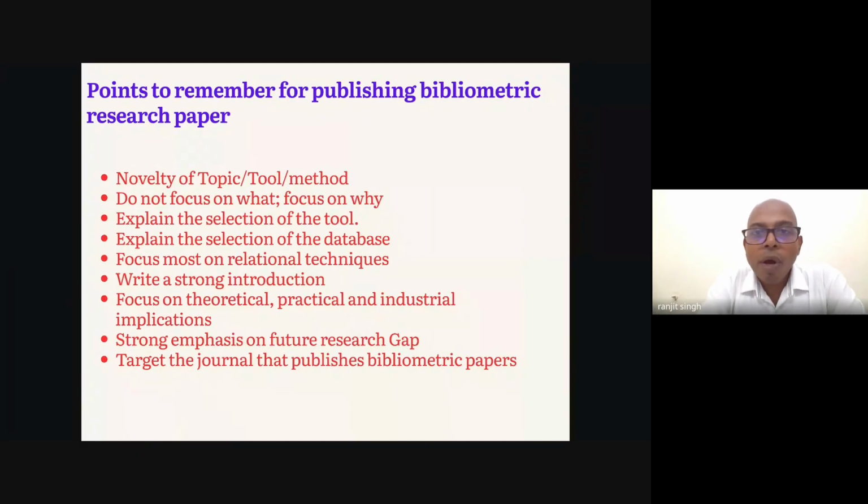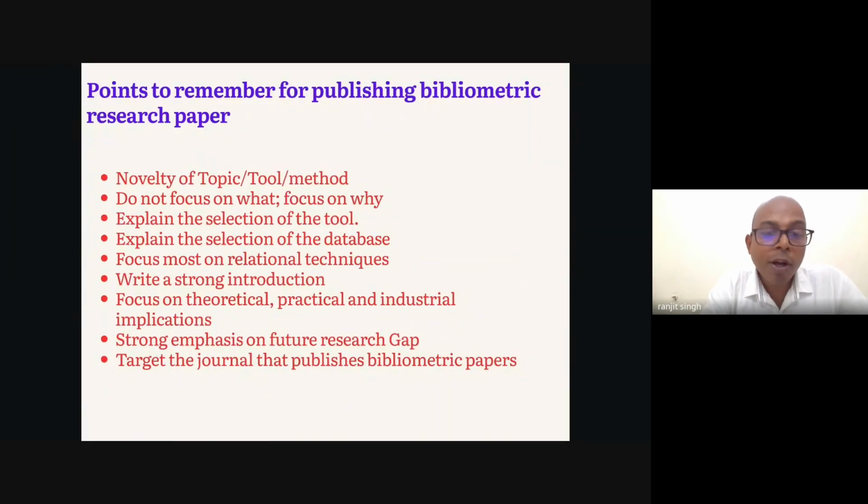Next is the points to remember for publishing bibliometric research, because the most important point is whatever you learn or whatever you read, if you are not able to produce evidence, generally in the current world, we will feel that is useless. For example, I am reading n number of articles, but if you are not able to produce one article on bibliometrics, then your guide or supervisor will say you have not done anything. Because why? Now all the professors and institutions believe in output, not in whatever you read.